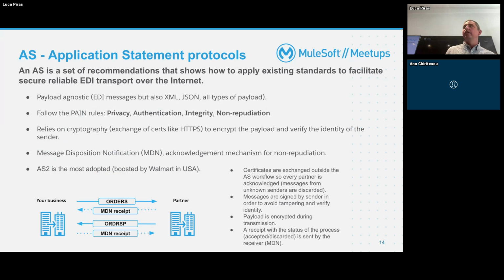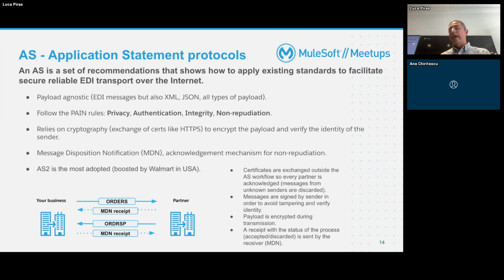It adds some features to it, specifically for EDI exchange. It requires the 2 parties to exchange certificates and encrypt their payload, so the payload is secured. It also has an acknowledgment mechanism called MDN, Message Disposition Notification.